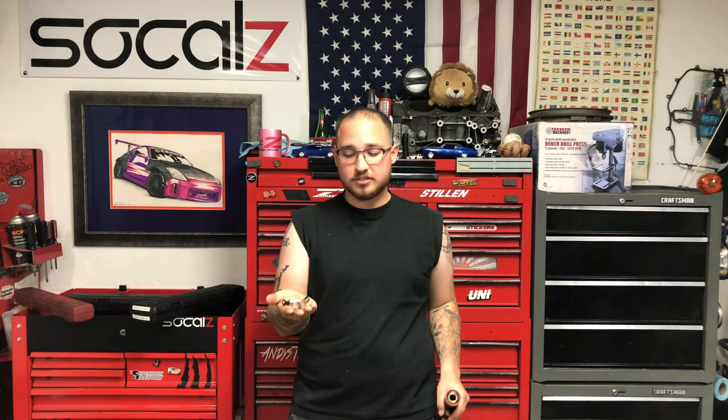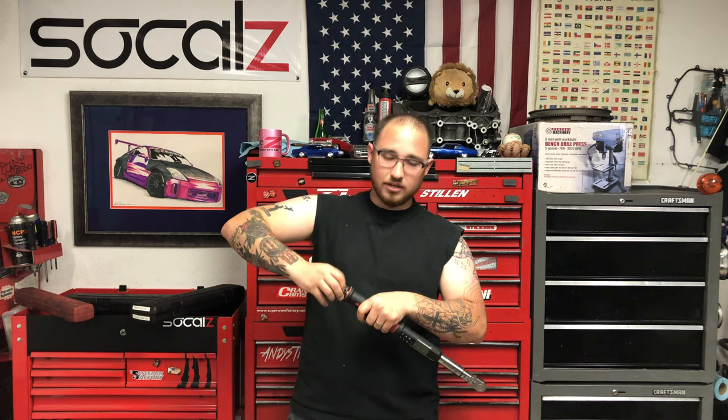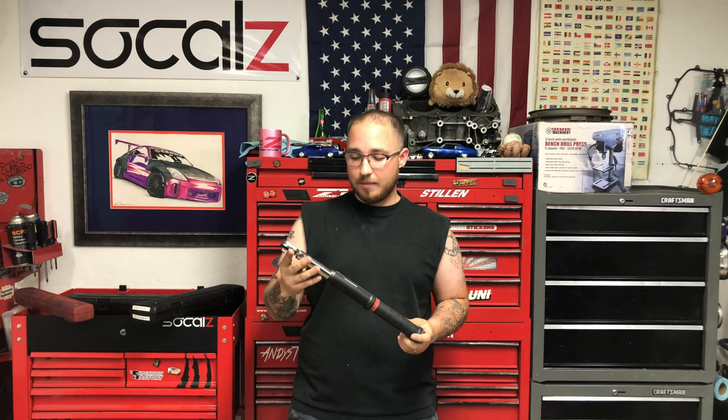It does take three AA batteries — unlike the click style where you can just use it whenever you want. This does take three AA batteries; I have two Duracells and an Energizer in there. It is 17.9 inches, so it's definitely much longer than the click style. When you are torquing down, unlike the click style which clicks when done, this does buzz — it actually vibrates in your hands while you're using it. Lights will pop up and the digital screen will show what foot-pounds, inch-pounds, or whatever you are at, and it also has angle.